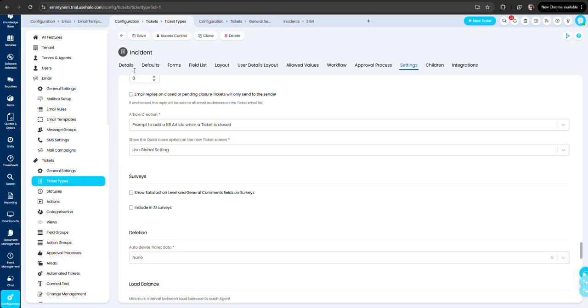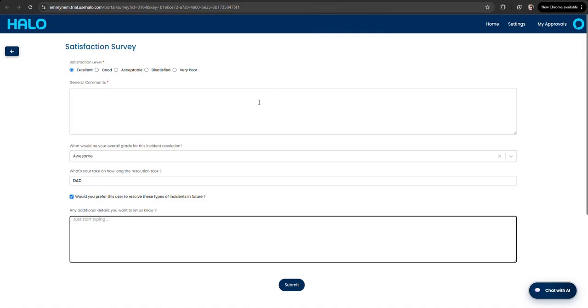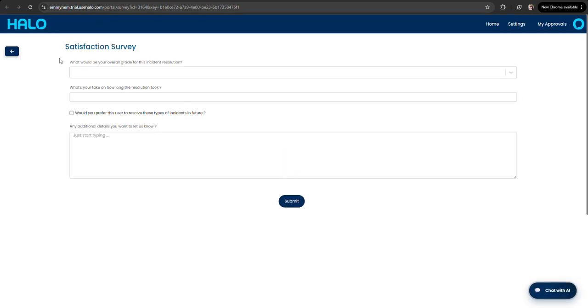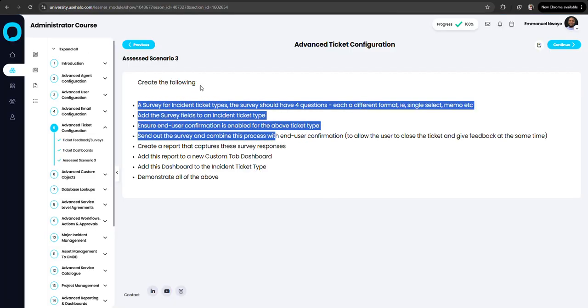If we uncheck this and save, and if we go back to our satisfaction survey and refresh this page, we can see that the default values for the general comments are gone, and it's left with only the custom fields that we configured for the satisfaction survey. And that's how we get the access scenario part 1 for access scenario 3.